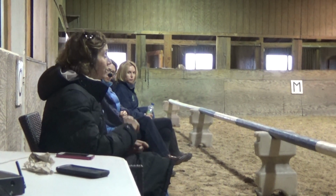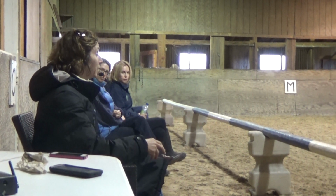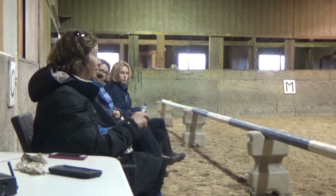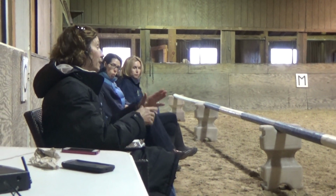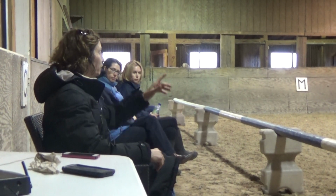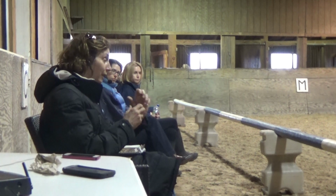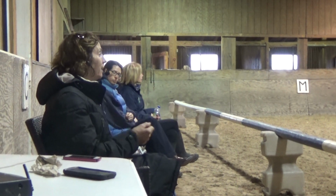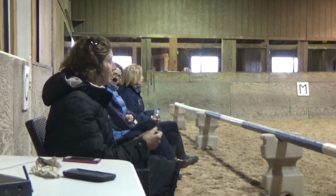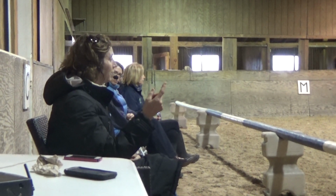So the upgrade in second level isn't haunches-in and shoulder-in and just blasting a little bit the medium canter. It's the balance in the counter canter, and the reason why your balance in the counter canter isn't going to improve is that you don't have that connection on your bending lines that you're supposed to get in first level on your inside leg and seat bone, because that's what holds the counter canter and rounds it up. When you get that, you can go to your medium canter and collect easily with the horse active back to front in third level.